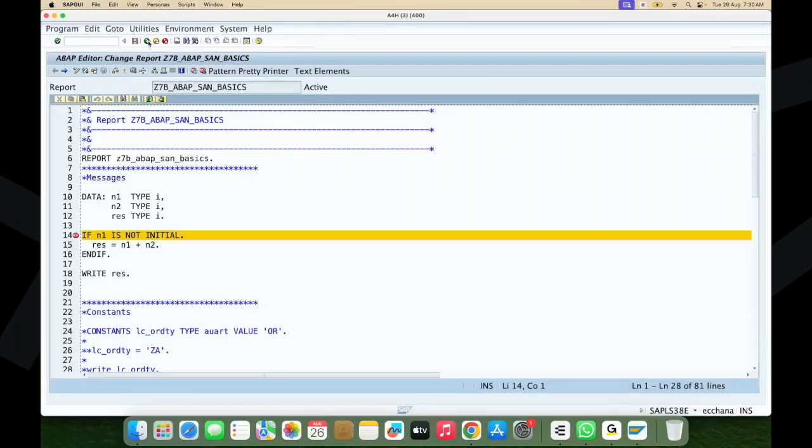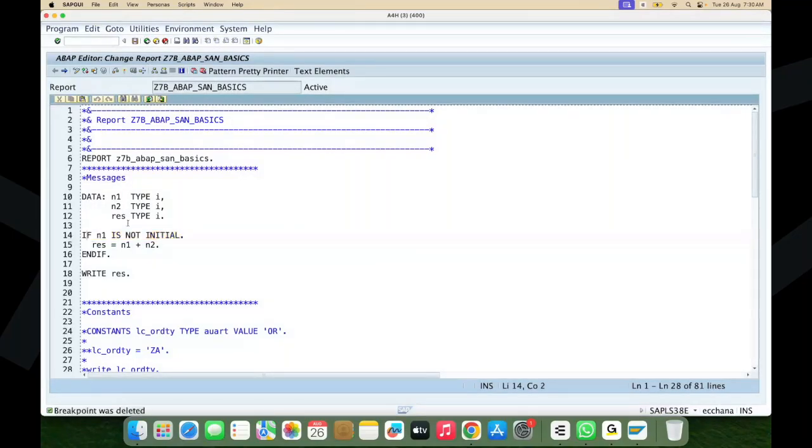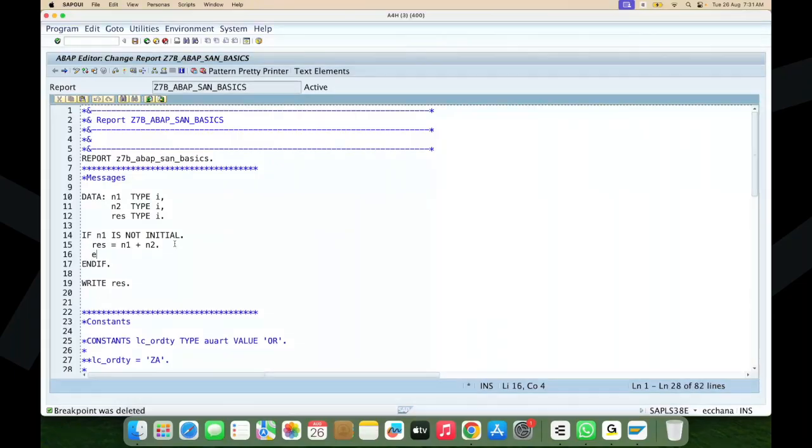So now here I wanted to pass a message in a case where the user has not entered any value for n1. Then how can we pass it? First, it is checking whether n1 contains a value or not. Then it is doing the addition operation. For example, if the value is not there, then it is skipping the entire logic and going to the right. So instead of that, I wanted to pass a message. Then you can use the else statement, which will trigger whenever the condition fails.